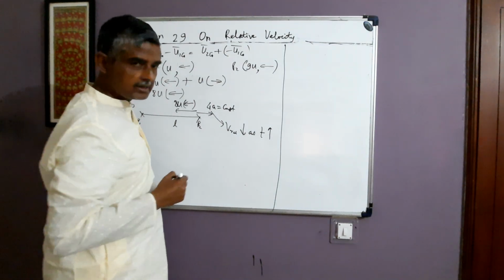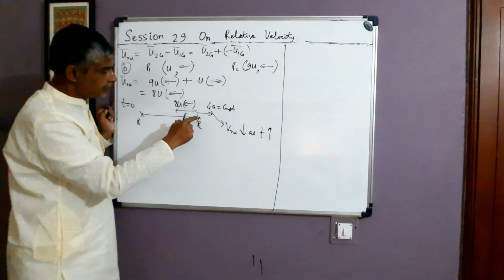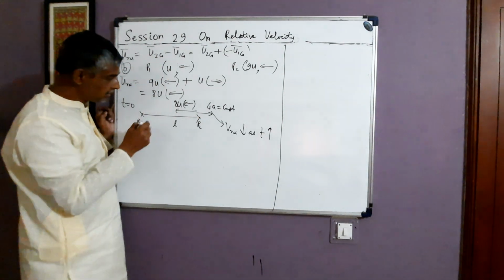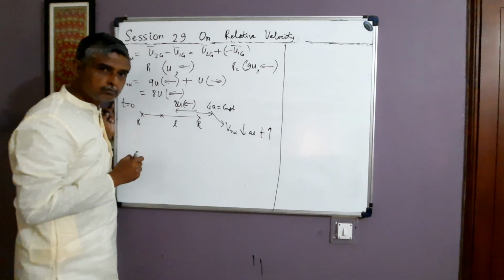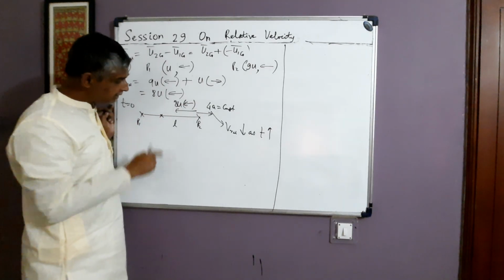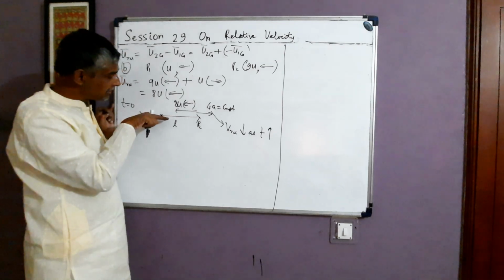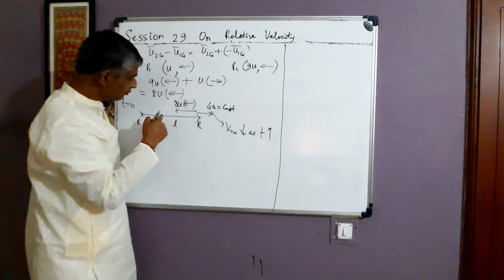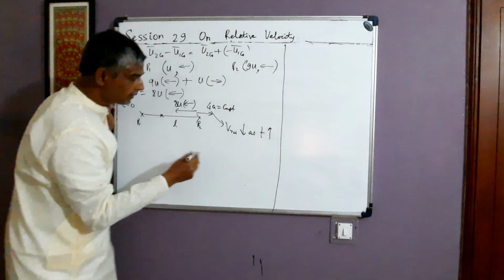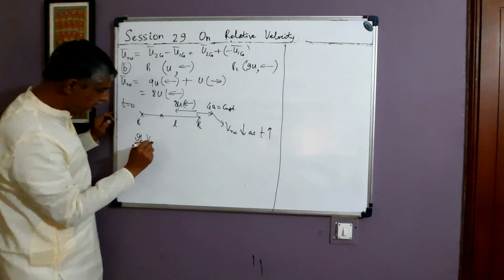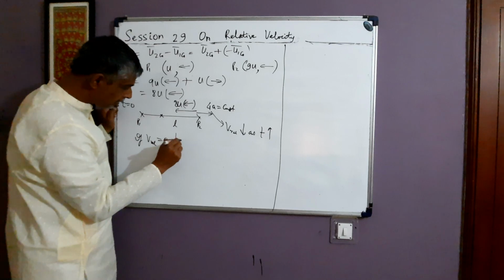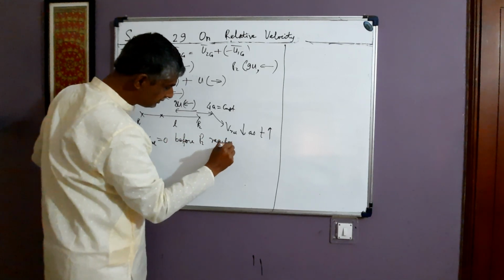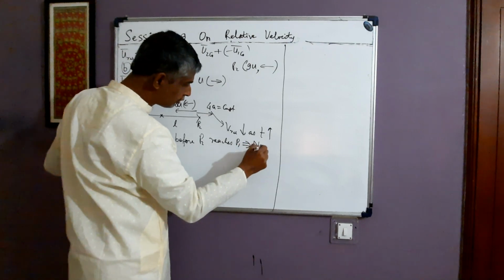So again, two possible cases arise. One case is that P2 comes to rest with respect to P1 before P2 reaches here. Somewhere here the V relative becomes 0. Then what will happen? If V relative becomes 0 here, then because the relative acceleration of P2 is rightward, it will begin to move again in the rightward direction. Then it will begin to move away from P1. So there is no collision. So if V relative becomes 0 before P2 reaches P1, it implies there will be no collision.